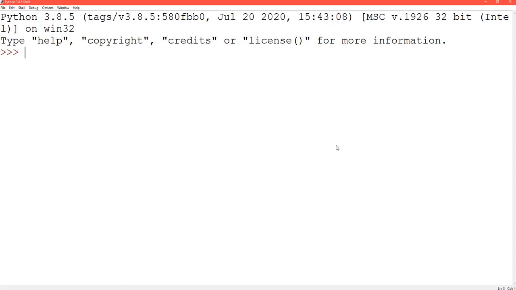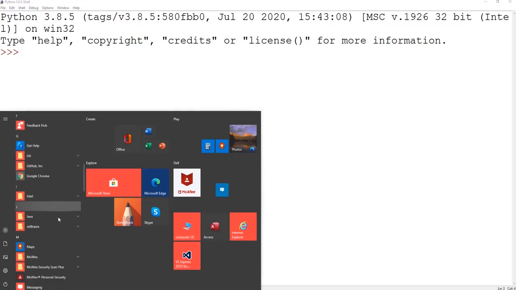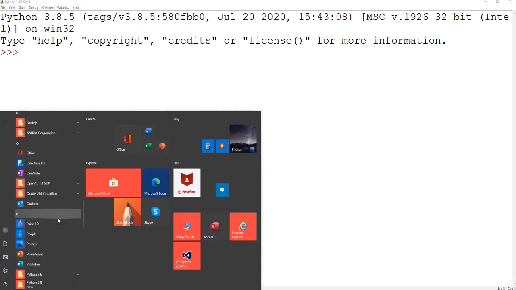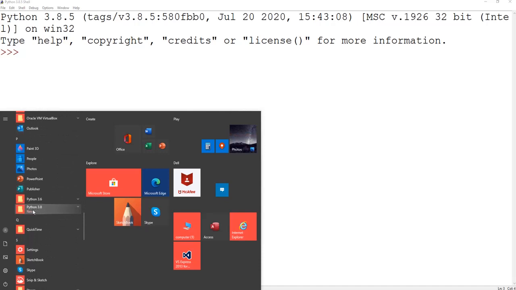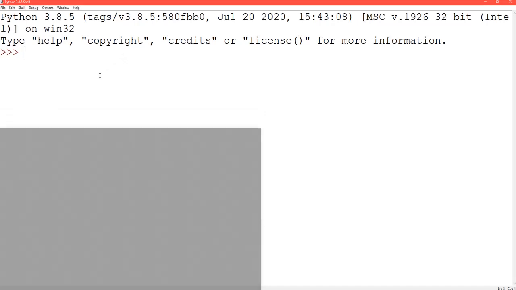So go into the Python IDLE, and how to get there, again, if you go down to your Start menu, scroll down to the P's, look for Python. Look for the newest version, in my case 3.8. If you have a newer version, again, that's perfectly okay. We're looking for the IDLE. Just click on that. It should bring you this.